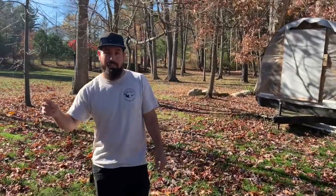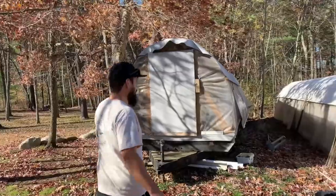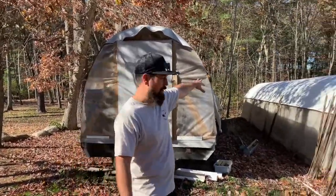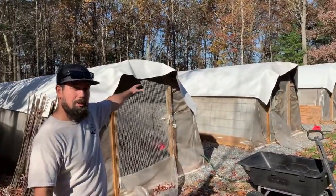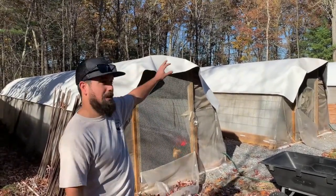I wanted to give you guys a look around my farm. So right here we have our storage barn. It was originally going to be a brooder, but we turned it to storage for now. And then these three right here are where we start the baby chicks. So every 2 weeks we have a batch of baby chicks show up, delivered from the hatchery. And after they get old enough, they go out on the pasture.